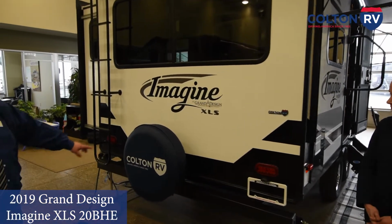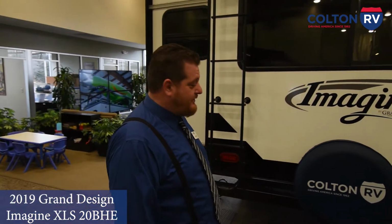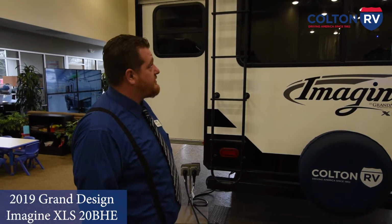Rear bumper, one of the attachments is a spare tire. You can also attach a grill, a rack, different things. It's a whole bunch of things you can put in the back bumper there. Spare tire is an easy example.